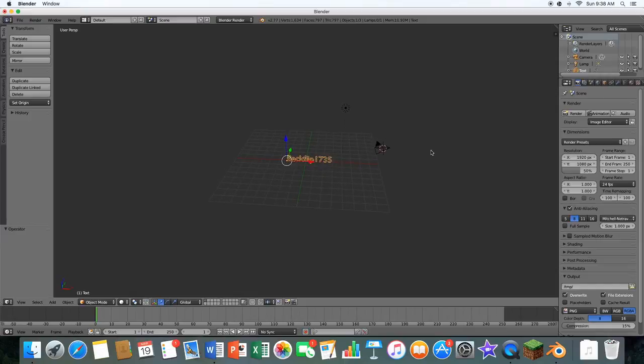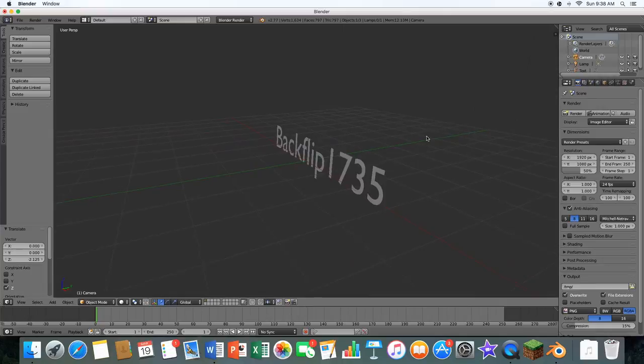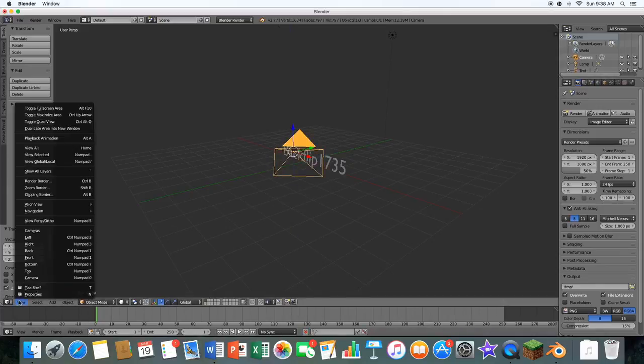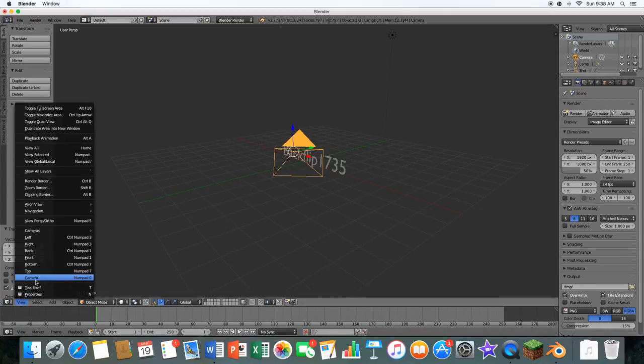This is a camera right here, and what it does is that's what is recording our animation video thing. So if you want to see what the view of the camera is, you just want to go to view and camera, because my keyboard doesn't have a numpad.